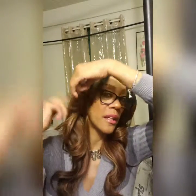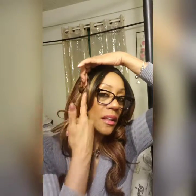When I get to the mannequin head, I'll pin it to the mannequin head like this with a bobby pin. You know what? I am going to come off for 1 second. And then I'll take one of these pins and I'll pin it like this on the mannequin. I can't see. Let me see if I can look at my other mirror. And I'll pin it like that. And I'll go around and around and I'll pin them all up like that. I'll have like 6 on the first layer and maybe 7 around the bottom layer, or maybe 6 as well. Yeah, and then in the morning you just take them down, let them drop.